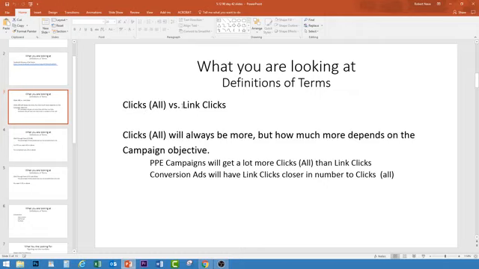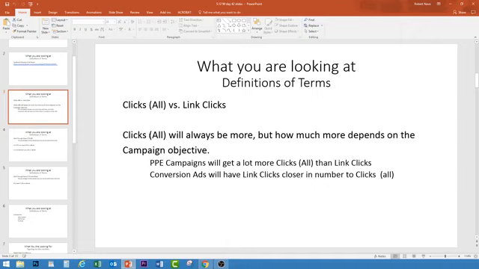Link clicks are just what they sound like. You're just clicking on a link, right? So two completely different metrics, and you can see why the link clicks could cost so much more, because you might get one link click for every 5 clicks, right? For every link click you might get 2 likes, 2 comments, and a share. So by the time you spend 50 cents to get a link click, versus 10 cents per click or something like that, right? So you have to know the difference between clicks and link clicks, okay?